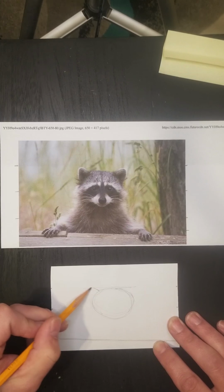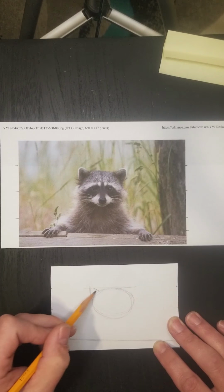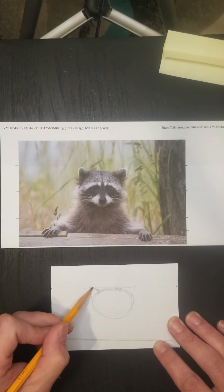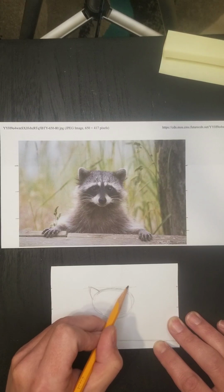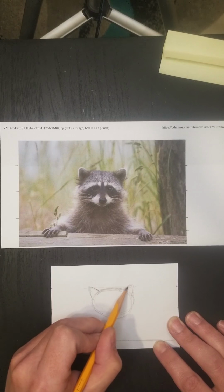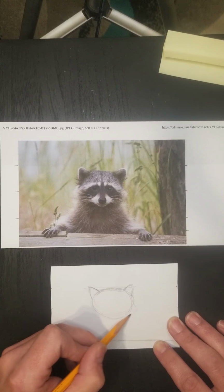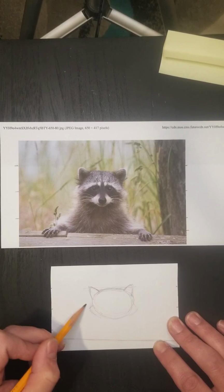and get some little triangles with curved sides basically to represent those ears. I'm going to let the ears go a little bit higher, just because they weren't coming up to the same height as each other. Okay, so there's our raccoon's ears. And then he does have this little patch of fur on the sides, so I'm just going to go ahead and give it a little bit of extra fluff in the cheek there.